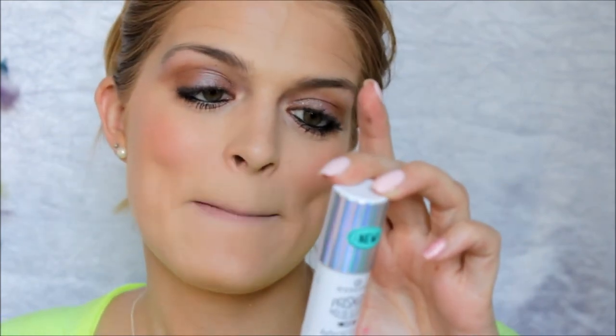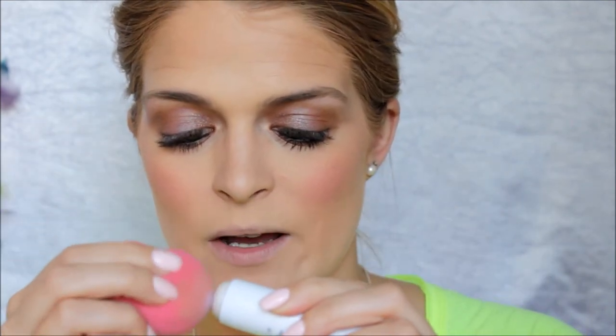The product I am so, so, so incredibly excited about is the Prismatic HoloLighter Stick in the color Number 10, Be Unique Be Unicorn. It is a stick highlighter — holographic as heck — and look how amazing it looks. I've never really been a fan of stick highlighters; I much prefer powder highlighters. But when I saw this I just thought, oh my gosh, I've got to try it. I'm going to put it on the end of my Beauty Blender and just bounce that in.